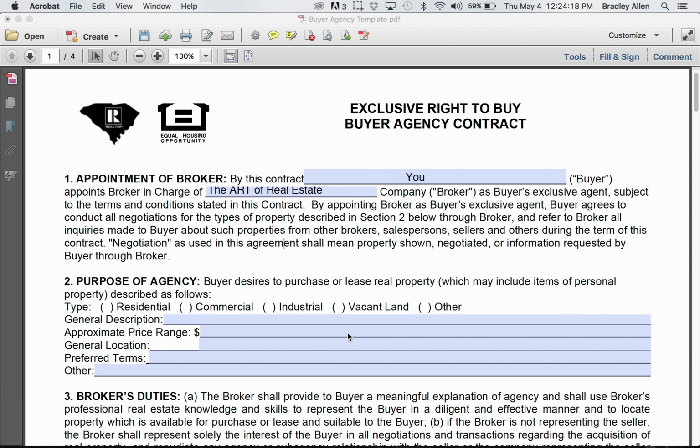If you will remember from my video on South Carolina disclosure of real estate brokerage relationships, it's a lot. We can only show you our brokerage listings without having this form signed. So if you want to see homes listed by other brokerages, which most people do, we need to have this permission slip signed first. I'm sure some of you are saying that other agents didn't make you sign something like this to see other agents' listings. I'm not saying they're breaking the law, but they were probably breaking the law, because South Carolina law says they have to have this form signed to take you into other listings, and that's just kind of what it is. And by signing this form, you're agreeing to be represented by the Art of Real Estate.